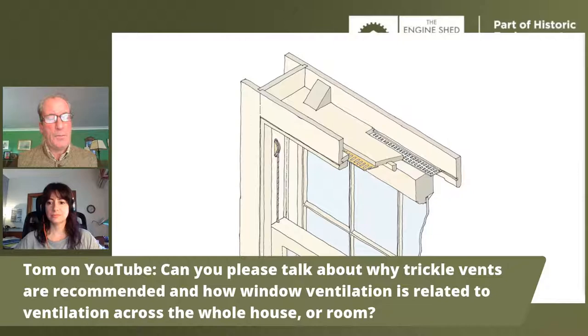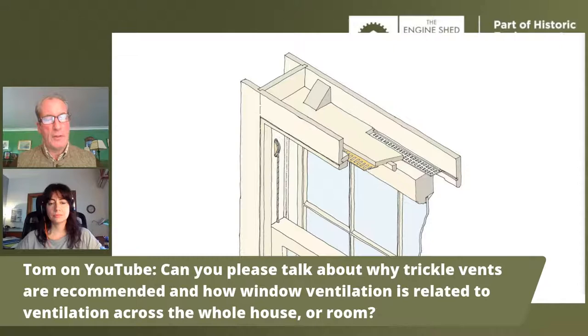Which is why the building regulations require trickle vents, and you'll see those on uPVC windows and timber windows alike. So that's a requirement for health. In my opinion, trickle vents alone are not enough to ventilate for a healthy indoor climate. A Scottish Government report by Building Standards Division in 2014 identified that in bedrooms, trickle vents are not sufficient ventilation. So it's quite an interesting topic. And then, of course, a lot of people draft strip sash and case windows to improve their airtightness. But then you are required to put in trickle vents too, which seems a little bit of a contradiction. In the wider ventilation strategy, trickle vents in windows are only part of it.